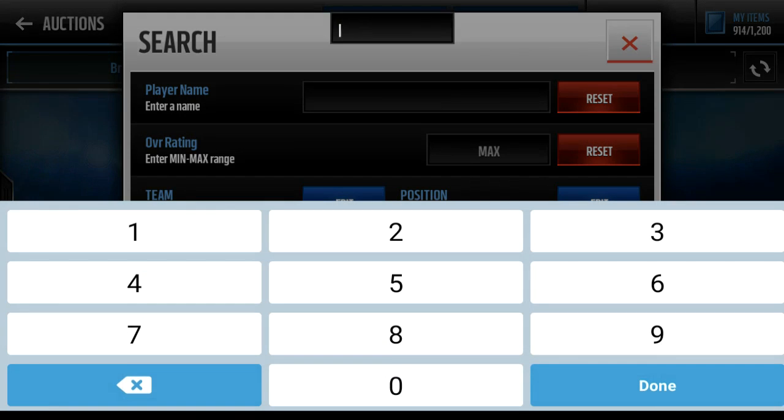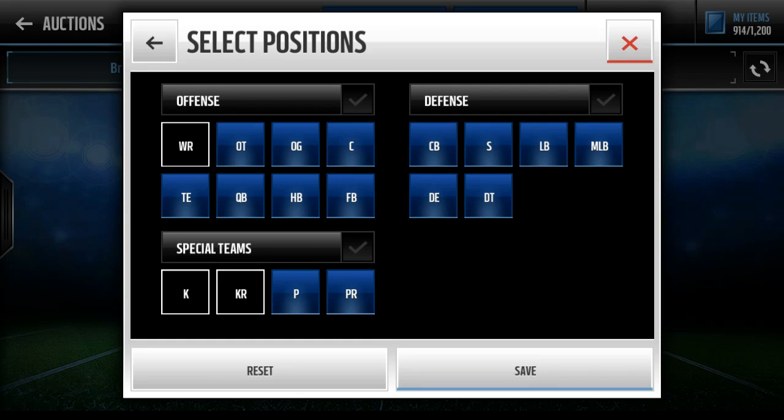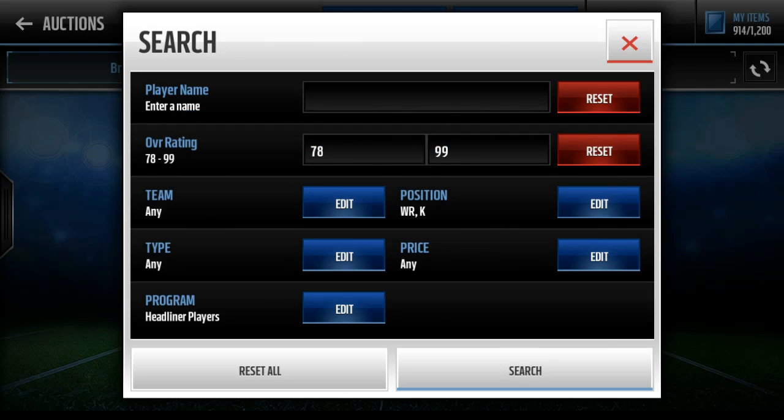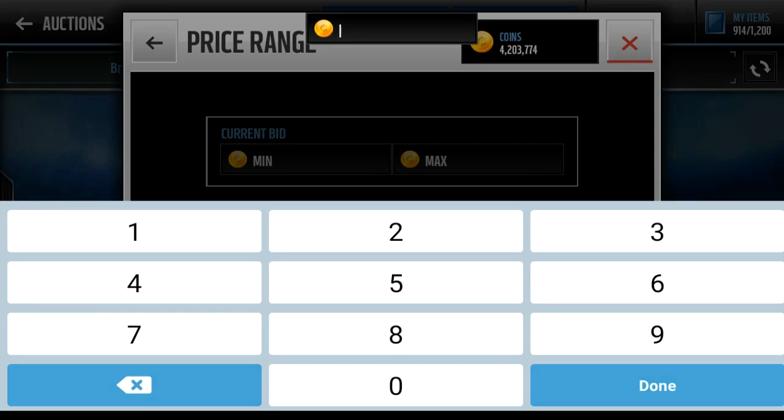So what you want to do is 78 and up, kicker and wide receiver, not kick returner, from headliners, and for the teams you want to select the Eagles and the Redskins. Now, put 25,000 and less.